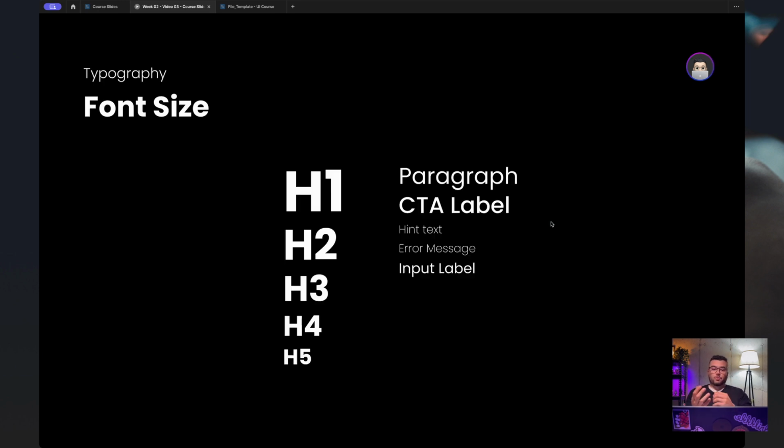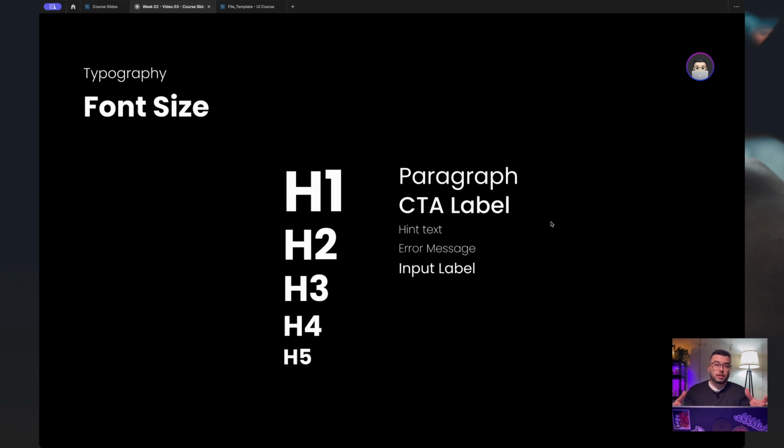For example, we have H1, H2, H3, H4, H5. In some cases, we don't have the five headings. H here stands for heading. And this is a tag in CSS, so we can create in code the diversity of styles.